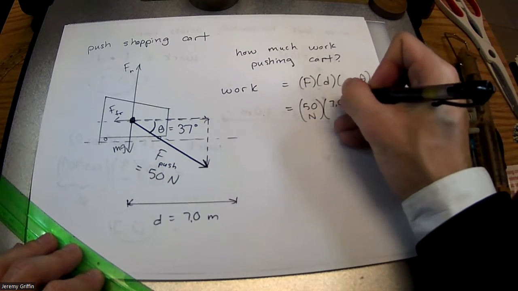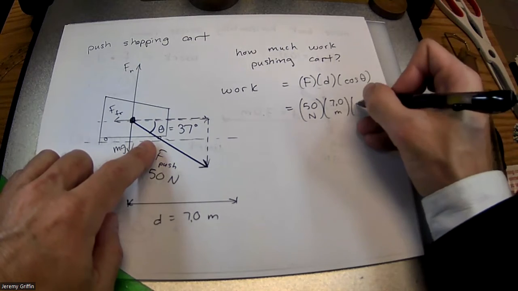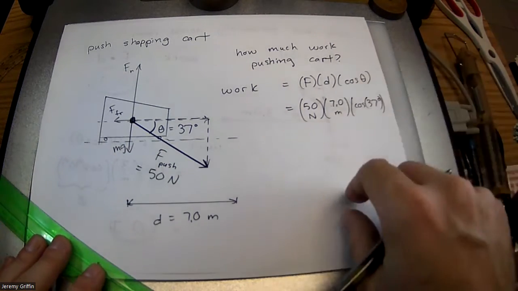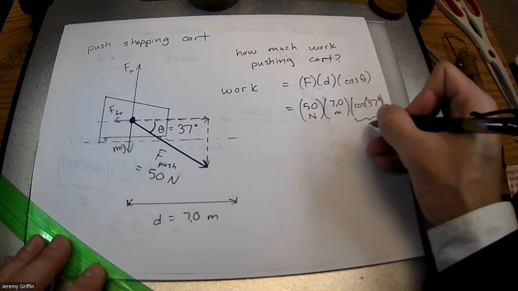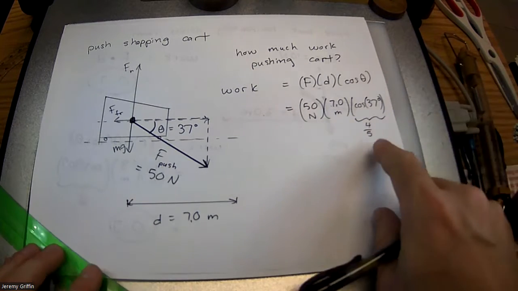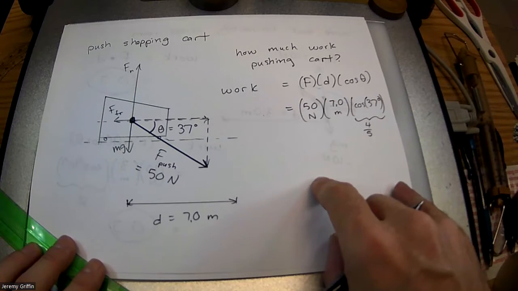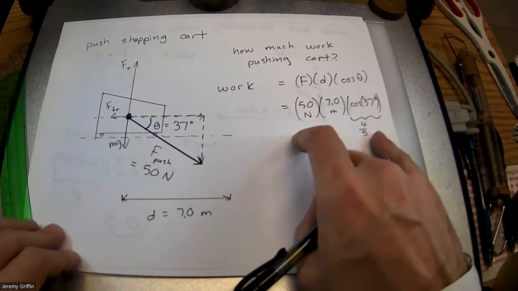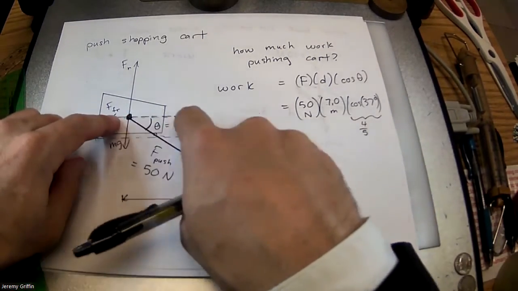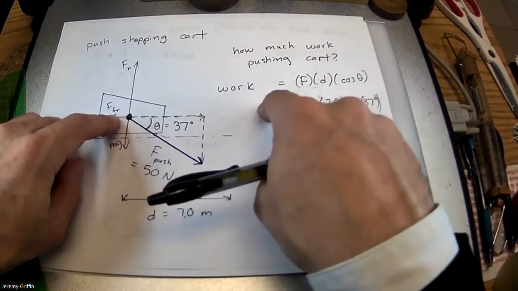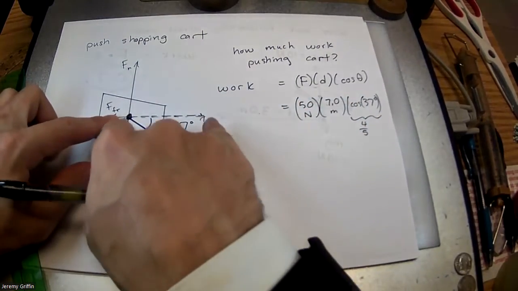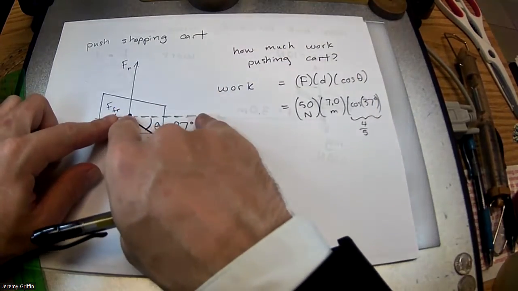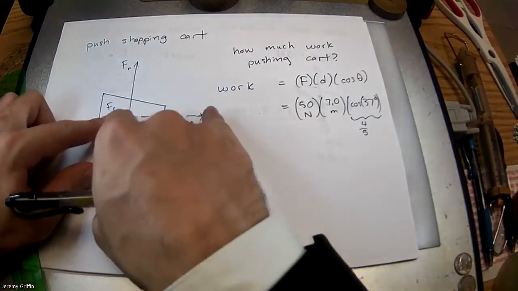So 7 meters, and the cosine of 37 degrees. You already told me that's 4 over 5, because it's a 3, 4, 5 right triangle. If you put this all together, let's put it together in a particular way because there's a better thought process I like. The cart moves forward, to the right on this paper. Isn't it true that only the forward component of your force is actually putting any work into the cart? This doesn't do anything. This does. So I'm thinking this right here is 40 newtons. Do you guys like that?